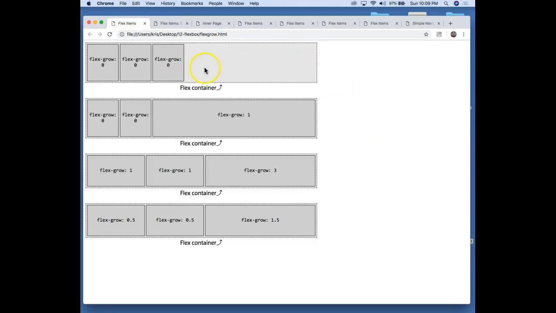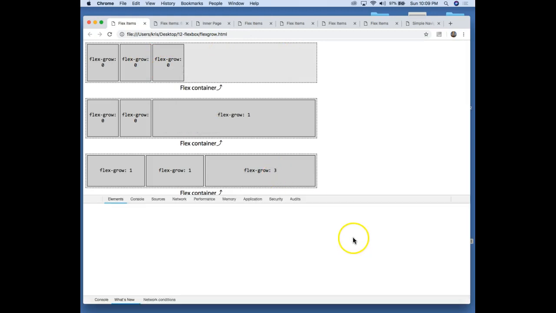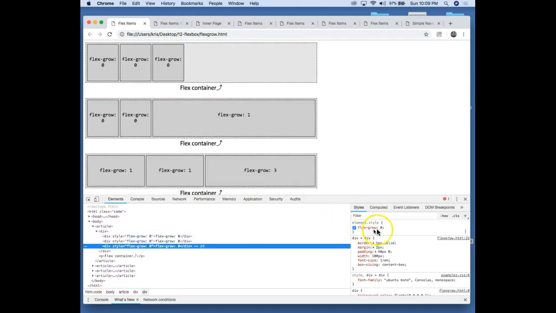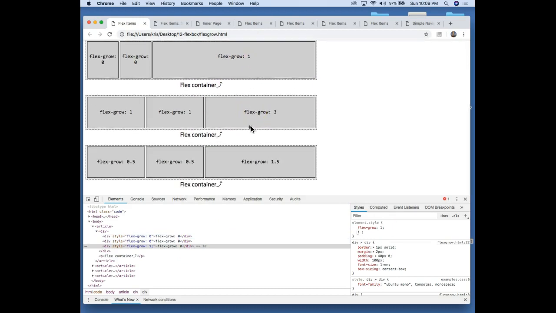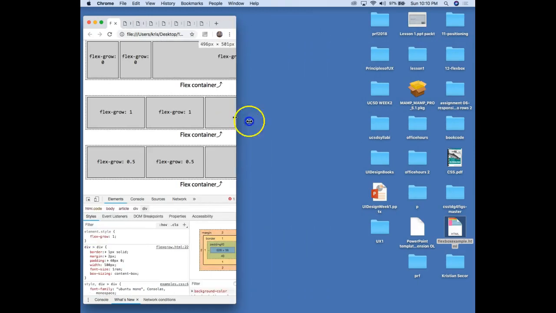And the next few scripts will discuss the grow and the shrink. So if I go here like this and you see flex-grow 0, and we throw a 1 on there, whoops, you can see that flex-grow 1 is this guy right here, which is evident in the next one. So this is 3, meaning no matter how big it is, it's going to be 3 times the width of the other one.